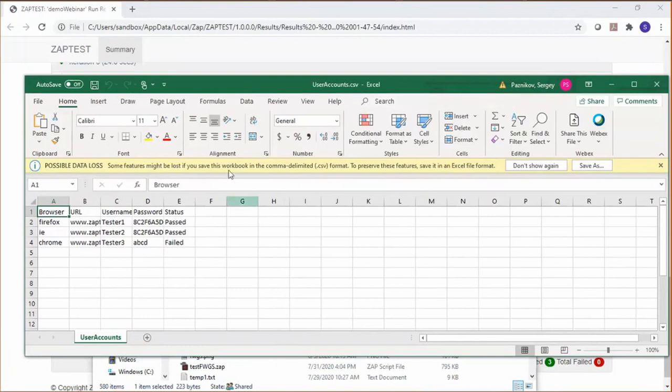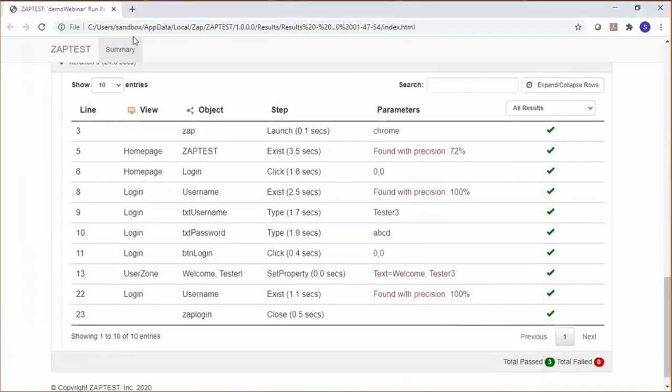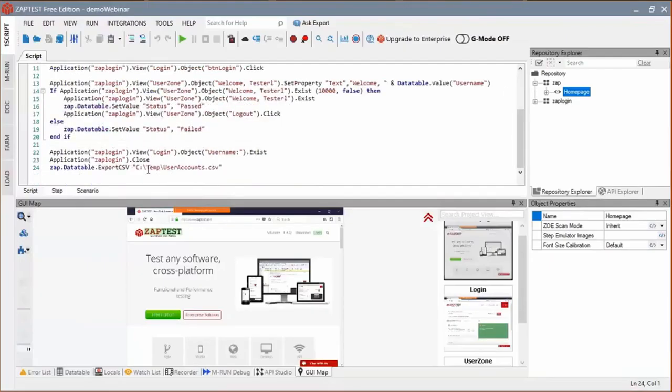All right, so this is how we can use external source for the values in a data table. Import, export them at runtime. You can use imports and export as many times as you need during your test run. It's perfectly fine to output your information to a different file. You just need to specify different file name here. And I'm using CSV file format. You can use Excel file as alternative.